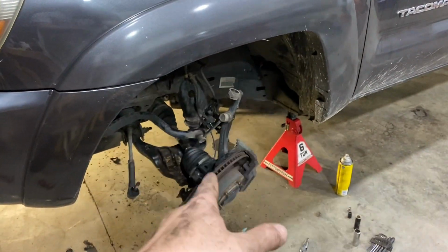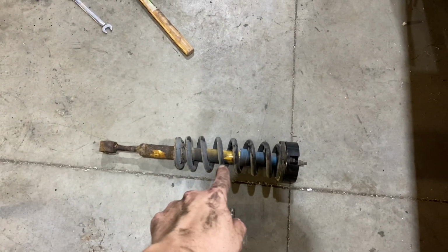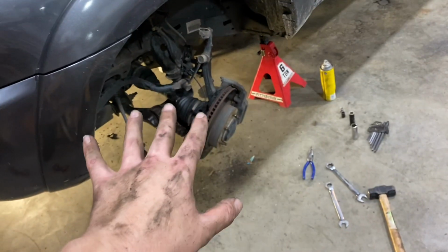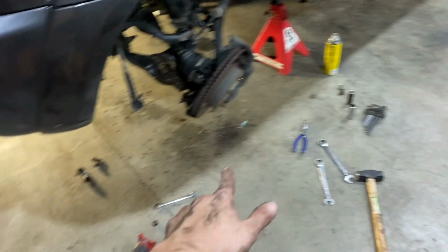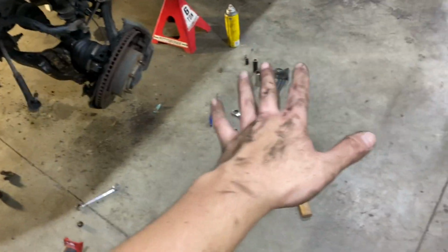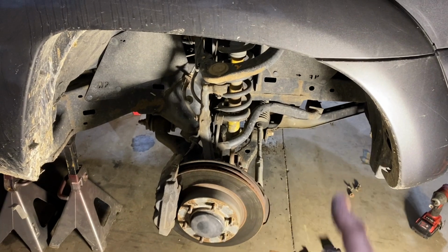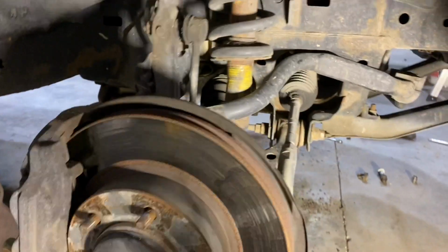All right, guys, so I've got it out on this side, the actual strut assembly right here, which is what you're after. I'm gonna go ahead and explain to you what all just now happened and what all I had to do, and I'm gonna tell you all of the sizes and all of that, and make this a quick video, super easy to follow along with. So now that we're over here on the other side, this side is obviously still together. I haven't took it apart yet, so I'm gonna walk you guys through this.